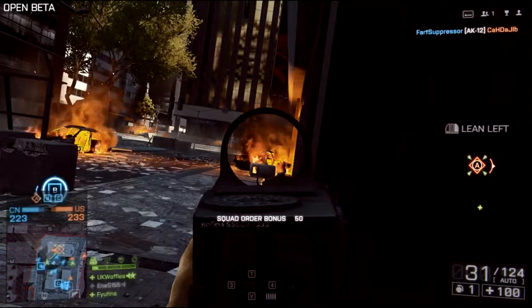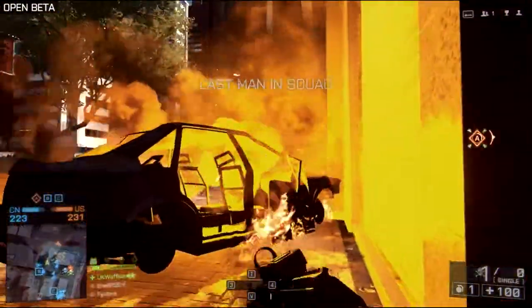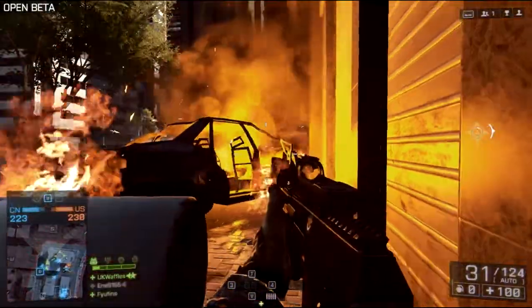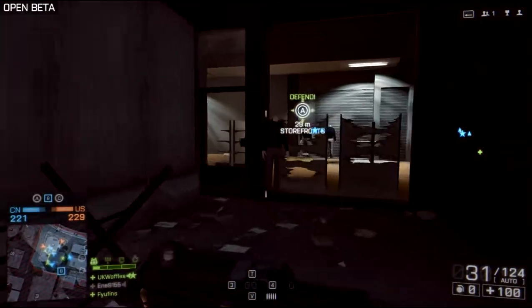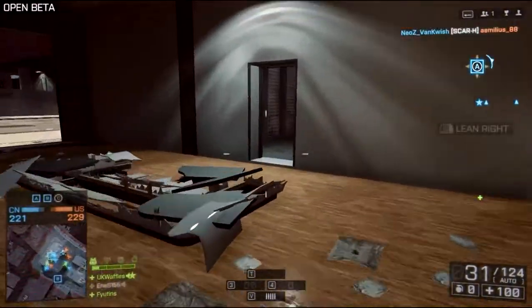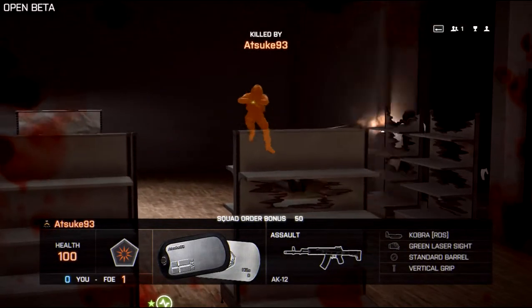I can say I don't do the best in this game, because this is one of my first games of Obliteration, and I don't play the assault class very much at all. I'm using the AK-12 on fully automatic mode. I know it fires faster on burst fire, but I learnt of that about 2 days before the beta closed.